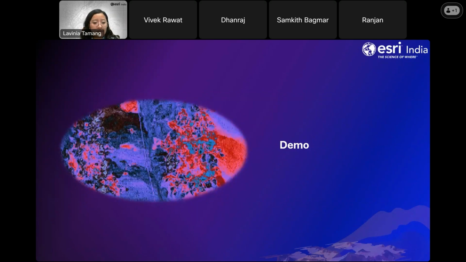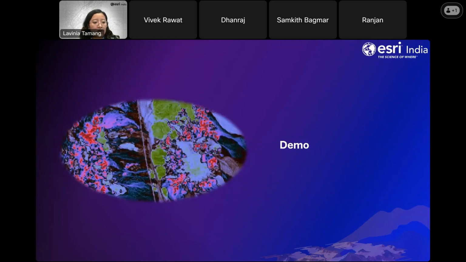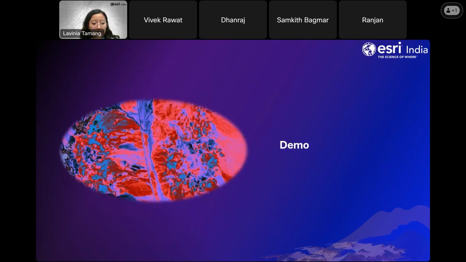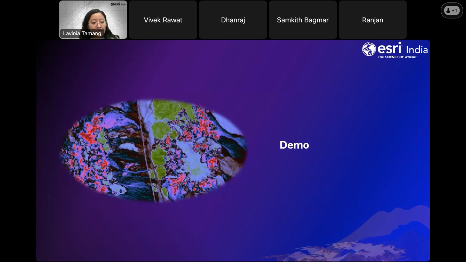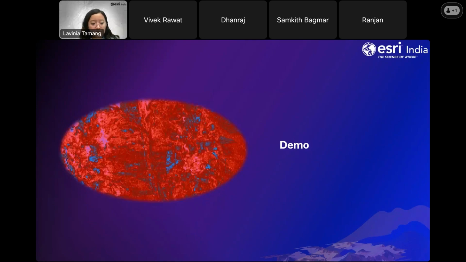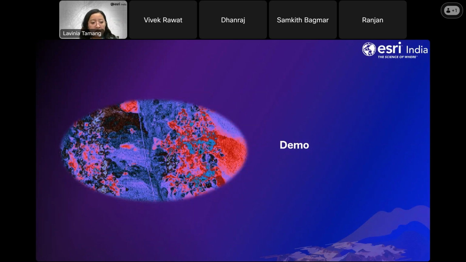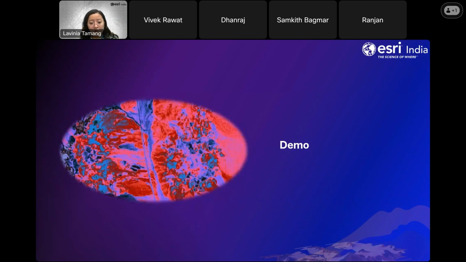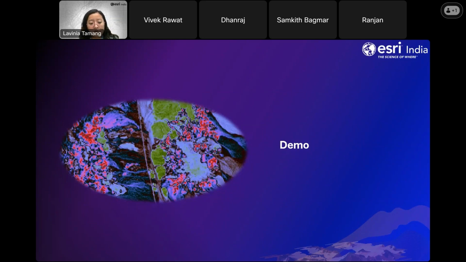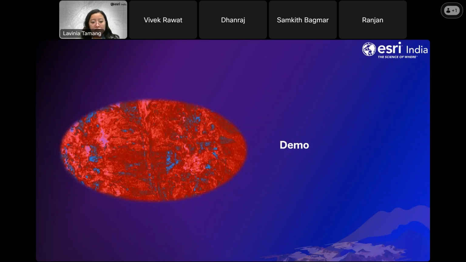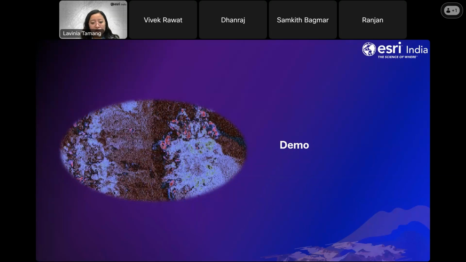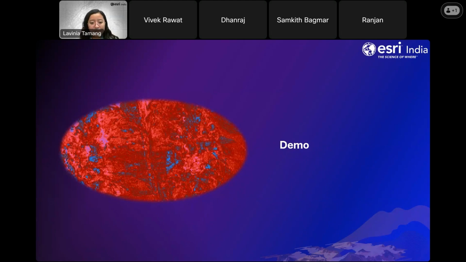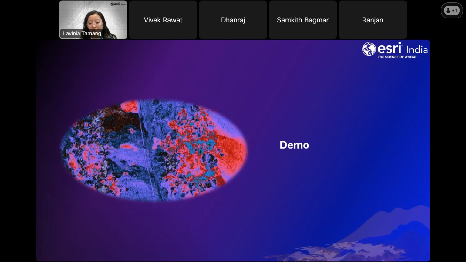And in this demo, what I have done is that this was my input image, and then I calculated the GDVI, green difference vegetation index, and created a mask out of it, and then converted that GDVI using the count crops tool, and got the crops along with their shapes and locations. So as you can see, it has detected different pumpkins which are lying on the ground by using this GDVI index. So this is one of the examples.